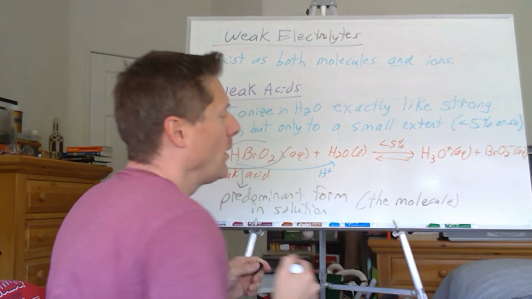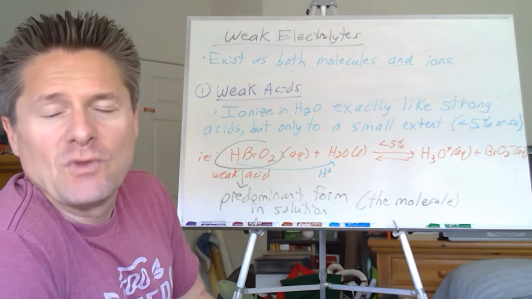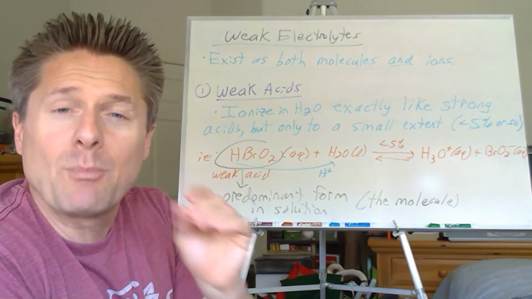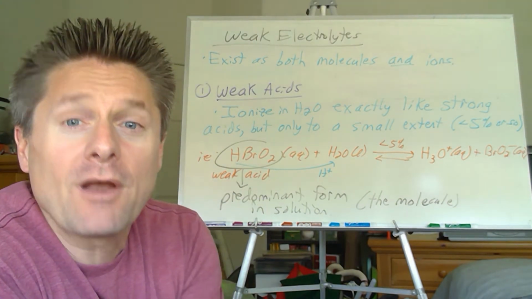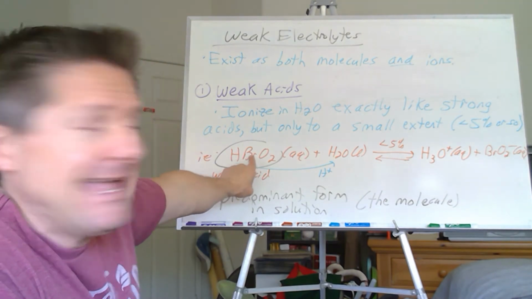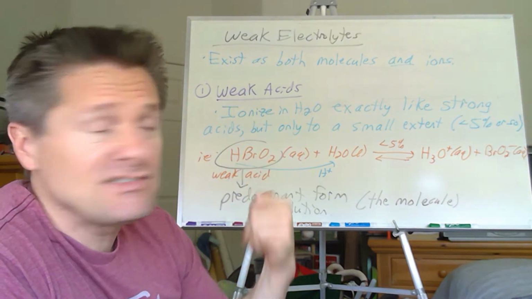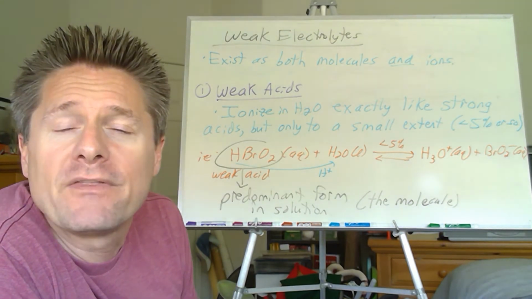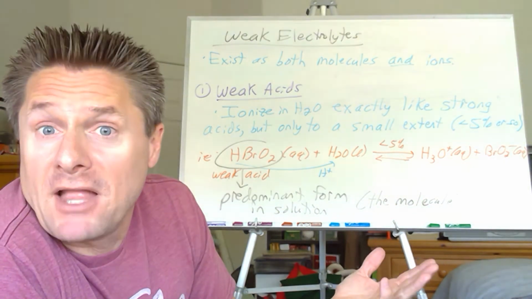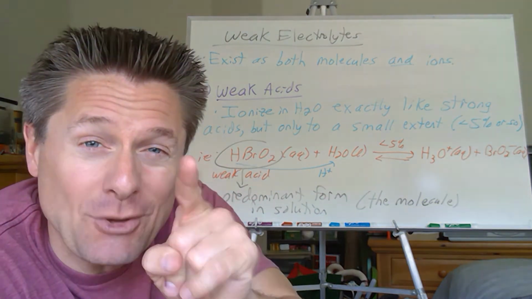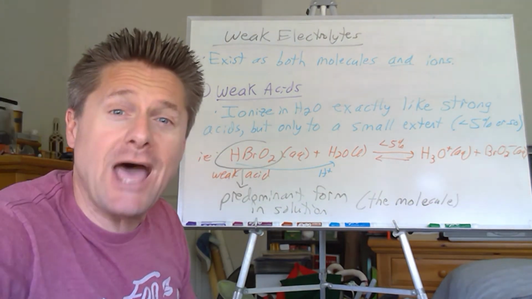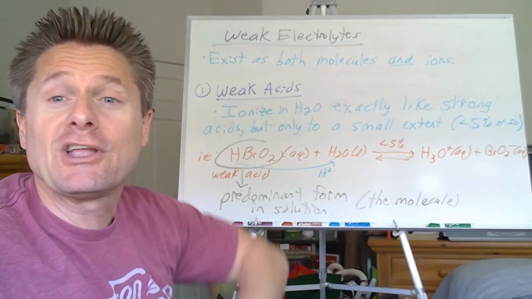So in the next video, when we look at ionic equations, we do a special type of equation where we're going to represent species as they truly exist in water. If it's a weak species, we're going to write it as a molecule. There you go. And it's the same for all weak acids, any that aren't one of the six. I guess that's not too tough, right? As long as you memorize those six strong ones. Now let's look at weak bases.